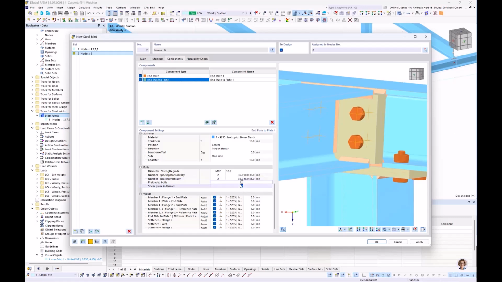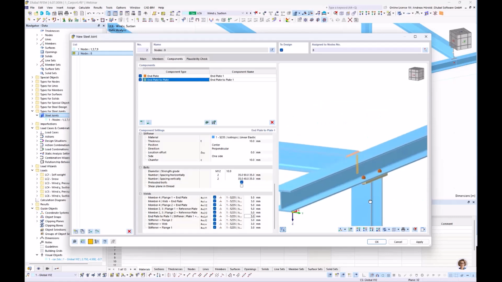Okay, so preloaded bolts and the shear plane shouldn't be in thread. The welds are okay, 5 mm for the flanges and 3 mm for the webs.